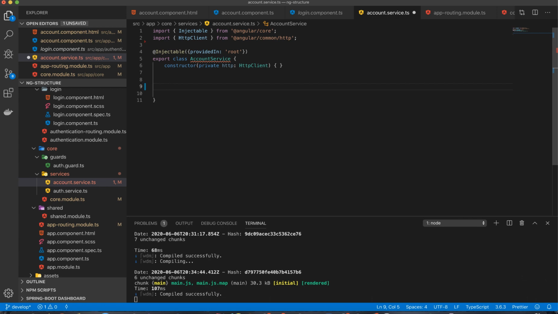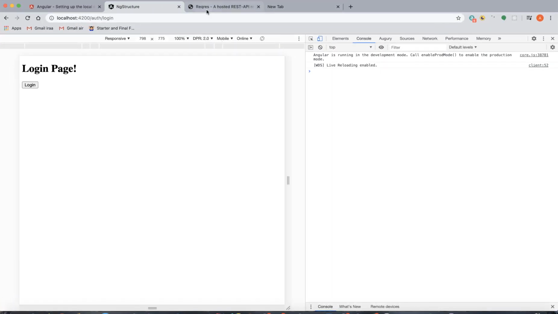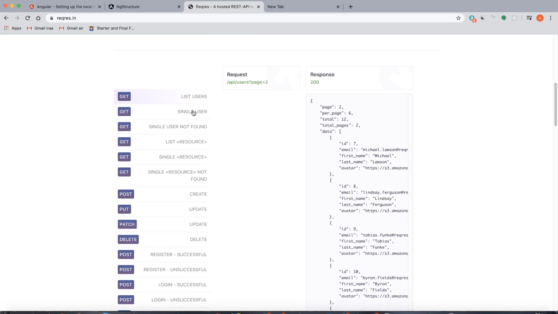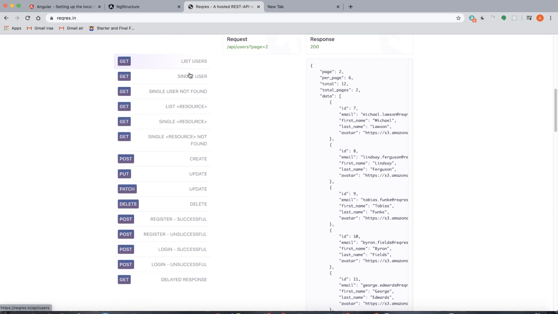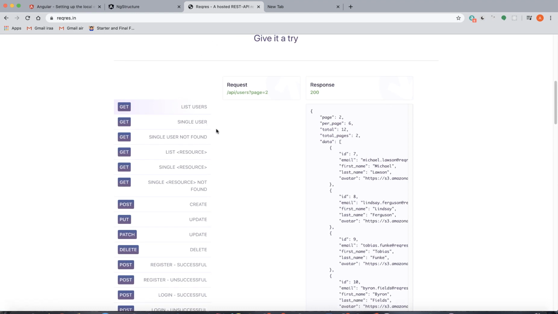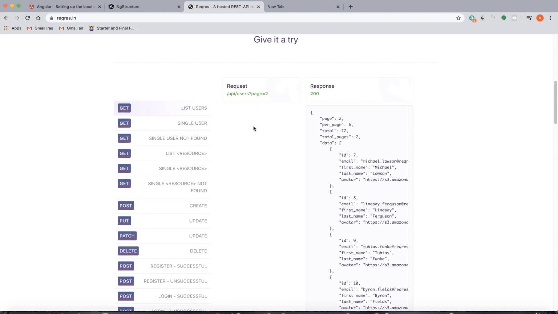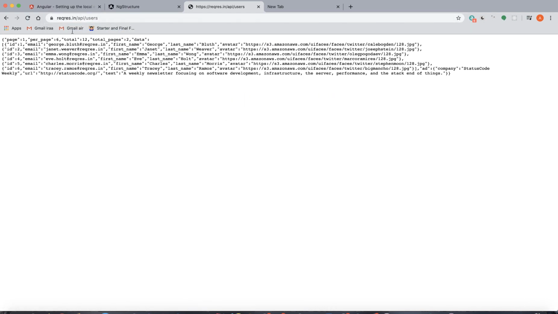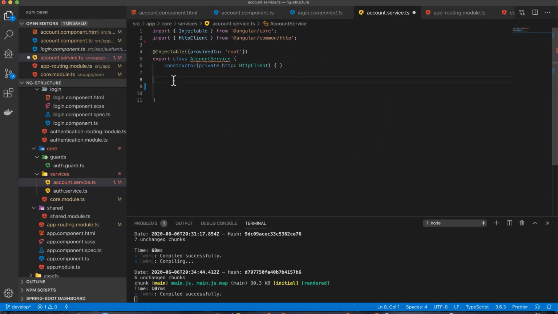So we're going to use it to, first of all, I'll tell you a bit about the service we're going to use. This is called reqres. I guess that's request response.in. They have a bunch of calls that you can make to a fake HTTP server. We're going to take the first one to list the users. That basically goes as we don't want paged. We'll just get the first page, I think. This is the URL. We'll copy the URL and we'll paste it in here when we need it.